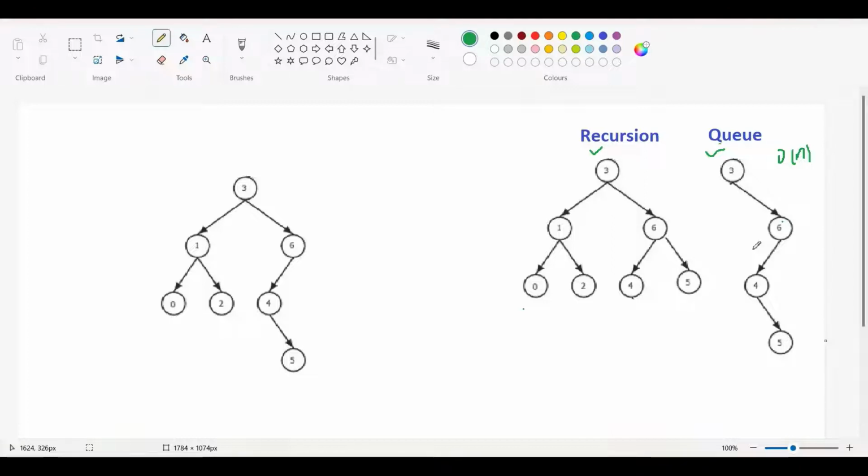We can do it in a top down approach, and we can also do it in a bottom up approach. In the top down approach, when we meet any node we have to increment its height. So when we go to the root node we mark its height as 1, and when we go to its first left child and meet another node, we increment its height by 1, so it becomes 2. Then we again go to its left and mark it as 3, and then we track back and go for its right, and we mark it as 3 because it is 2 plus 1, and then we do this in the same manner.